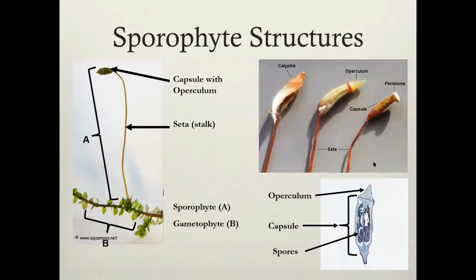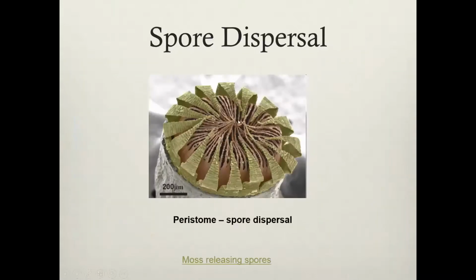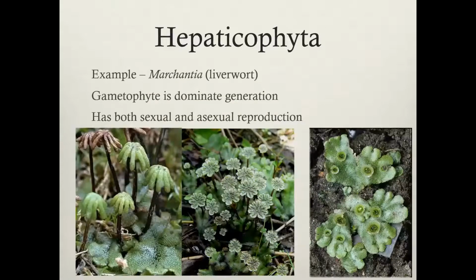Okay, so when you remove the operculum, which is this cookie jar lid that is on top of the capsule, what you're going to see underneath is something called peristome teeth. So these peristome have one job. They're there to fling the spores out into the environment. So once the operculum falls off, these teeth are going to fling all the spores out for dispersal of the spores. All right, so that's it for bryophyta and neum.